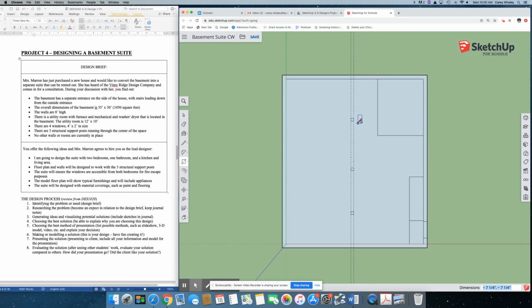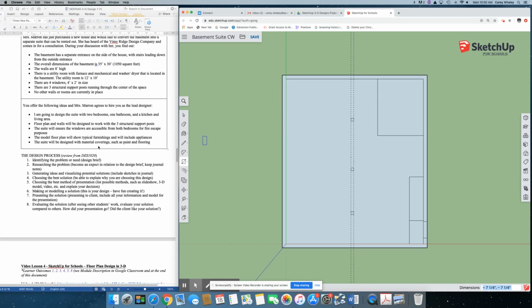So the rest of the walls need to kind of keep those posts in mind. Okay, so what you wouldn't do is build a little room right around that post. That'd be weird. Windows, support posts, no other walls or rooms are currently in place. Okay, so then we get to sketch out basically the rest of the dimensions as far as where our bedrooms and bathrooms and that sort of thing are going to go. Okay, so we need to have 2 bedrooms, 1 bathroom, and then the kitchen living area. Okay, and the rest I think we'll be able to work on after. So we need to sketch those areas out.